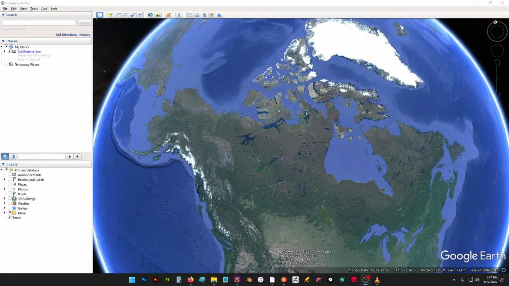Today we're doing a community request, and it is going to be making icy landscapes. This has been one I've been kind of working on. It's actually kind of easy but tricky to figure out how to do it. First thing we're going to do is look at Google Maps.